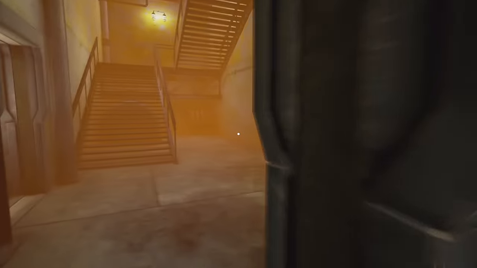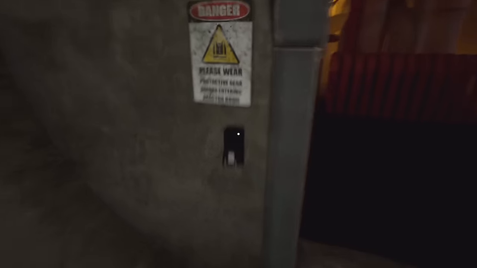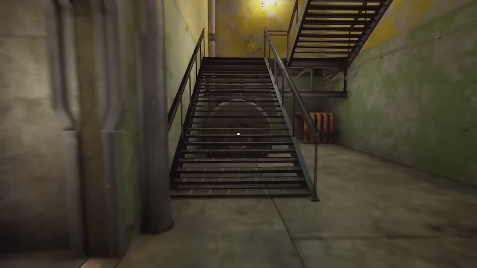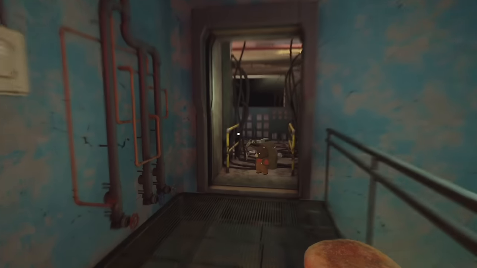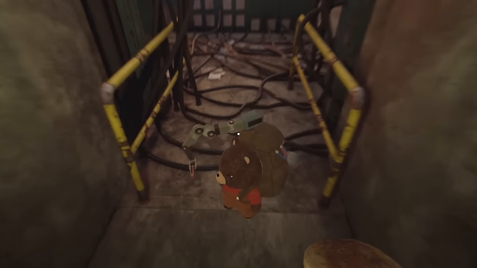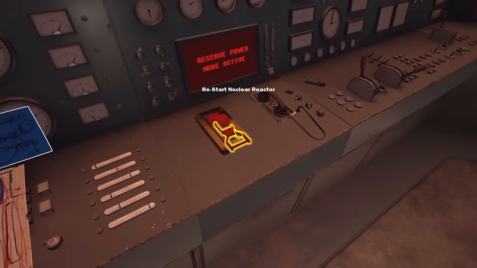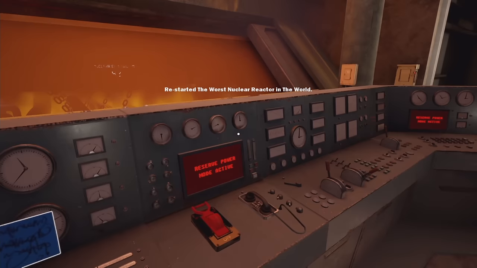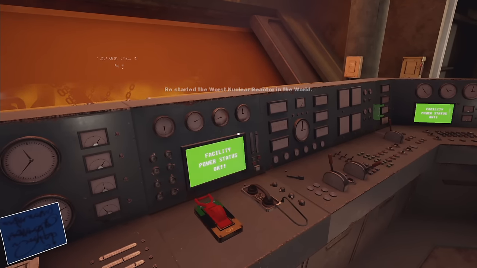I love that it's literally a bucket that we place the fuel rod into. Why wouldn't it be? Can we close this? No, we can't. But never fear, we still have the English muffin. Maybe. No, he's not into it. But I bet you we can now flip the switch. Restarted the worst nuclear reactor in the world. Well, that's positive, I guess.